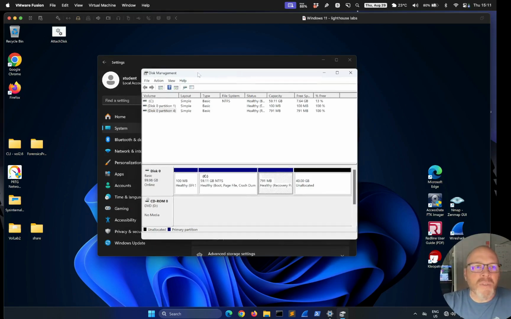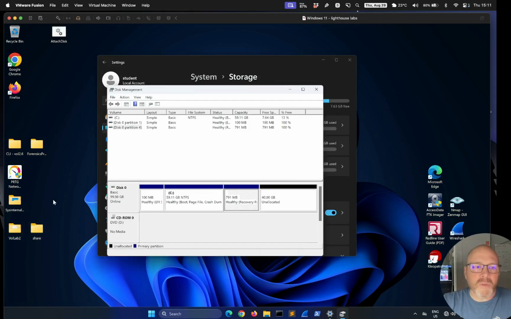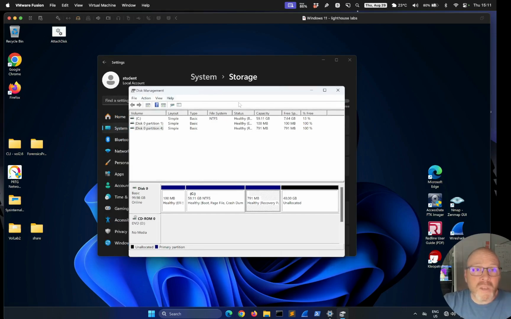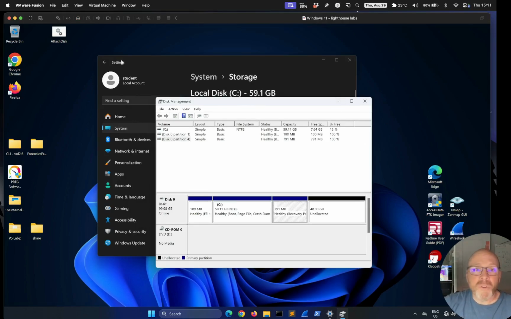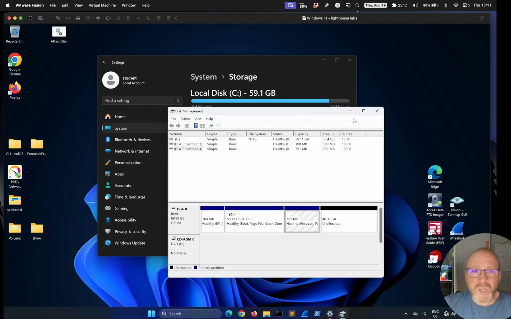In the case of this particular one, it's set up with some Lighthouse Labs related software for different projects and whatnot, for doing different security analysis, and that's all great. But still, you can delete it very easily and then just recreate it from that same image that was given at the start of the program. If you're recreating a Windows virtual machine right from scratch because it's something totally different that you're working on, that's fine too. Ideally, you've probably got a copy of it, but if you don't, just delete it and start over again. That's the beauty of virtual machines.